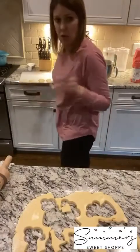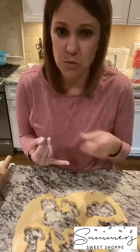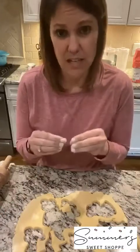Those are the tips. Let's go over them one more time. So you've got your flour. You want to make sure that you measure out your flour correctly. Too much flour and your cookies will be crumbly. If you're mixing and it is crumbly, try and just keep mixing and it should all come together. But you want to make sure that you use the right amount and not use too much. And that goes for the measuring of your butter and your sugar. You want to make sure you use the correct amount because baking is a science, guys. If you don't use those exact measurements, your cookies may not come out the right way that you want them to.